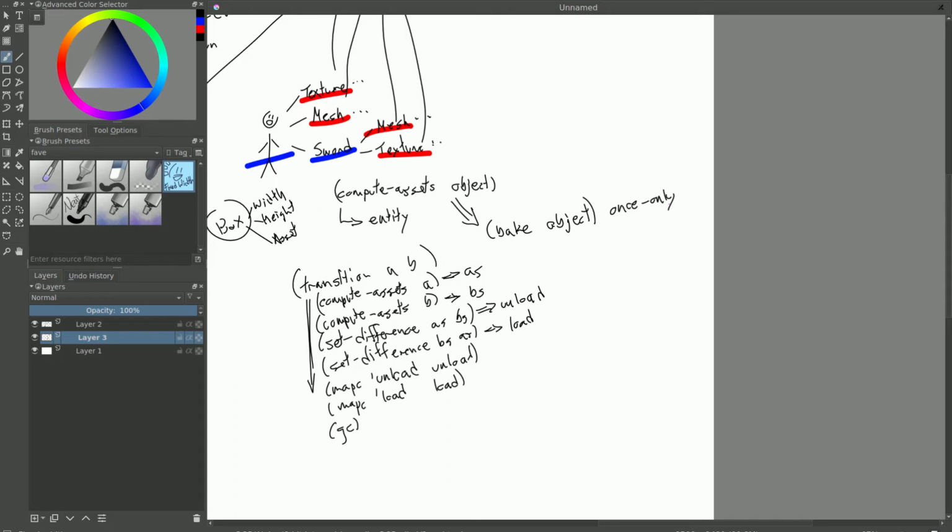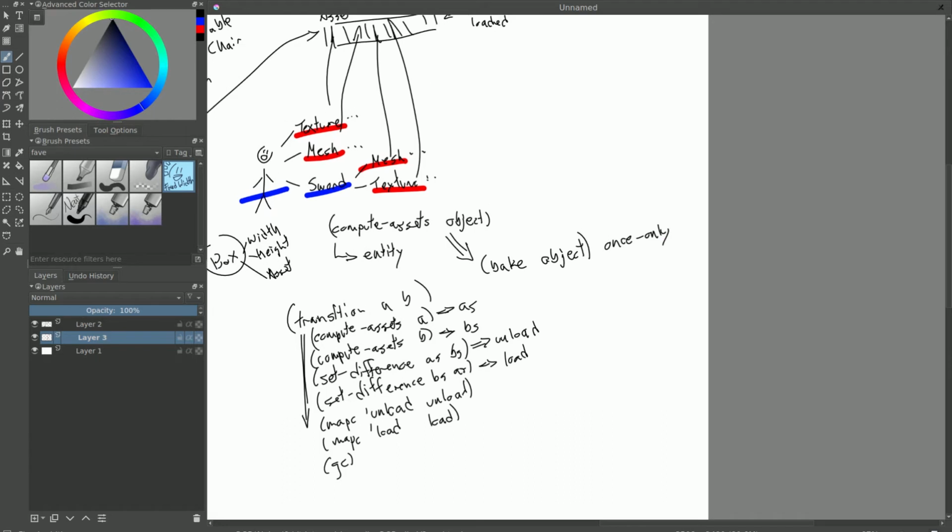Makes me worry a bit though. For example, consider this. If you have a scene transition between 3 parts, so you have a ball here, and then you have a menu here, and then you have a ball, the same ball again here. So now when you transition over to this, the ball gets unloaded.